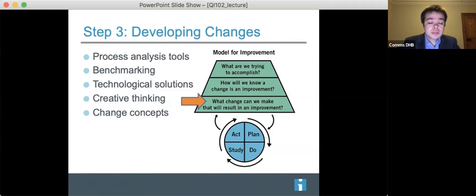And then you can use another tool called Six Thinking Hats, which is where you can align people's thinking. People naturally think of different aspects of an idea in different ways. Some people tend to think of the positives and are quite optimistic or early adopters of ideas. Some people are pessimists and naturally think of things that could go wrong. Other people think, well, is this practical, or does this cost too much? Is it feasible? These are all different ways of thinking about the same problem, and all of them need to be addressed.